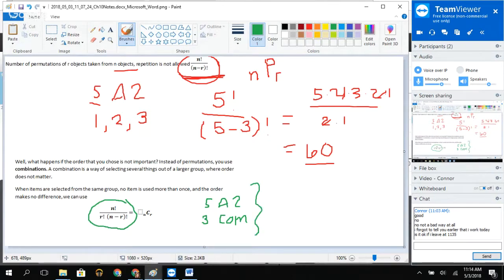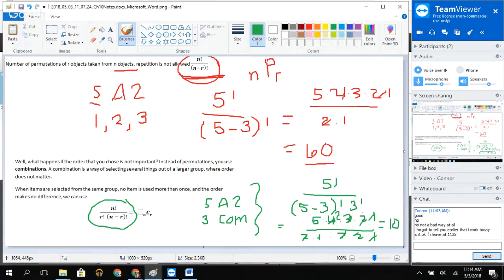So that formula is you have 5 people to choose from. Okay. You do the 5 and you subtract out the 3 people that are on your committee. And then you also multiply by the 3 people on the committee. So when I multiply this out, it's 5 times 4 times 3 times 2 times 1 over 2 times 1 times 3 times 2 times 1. So cross out some stuff, right? 3's cross out. 2 goes into 4 2 times, and you end up with 10.